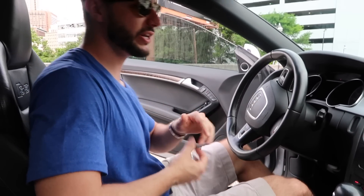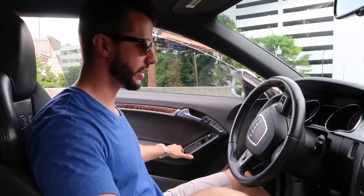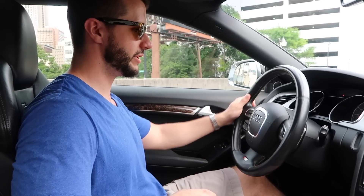This car has 99,000 miles on it, which is a lot for an Audi. I don't even want to know the costs the owner has sunk into keeping it running. It does sound a little rattly, like it has almost 100,000 miles on it, but it is pretty solid for what it is — being 10 years old.